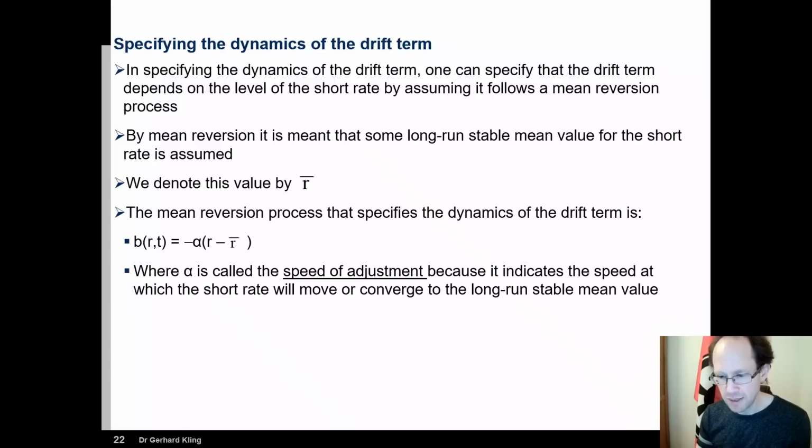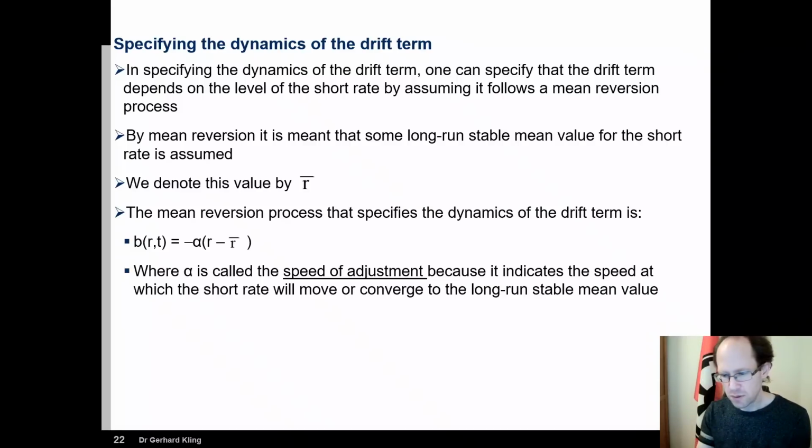It's a bit like in univariate statistics, where you model a time series using only the past realizations of that particular time series without going into how it is related to other time series. Otherwise you go into a multivariate approach, and this would then move you into a multi-factor model. So here we are in a one-factor or single-factor model.